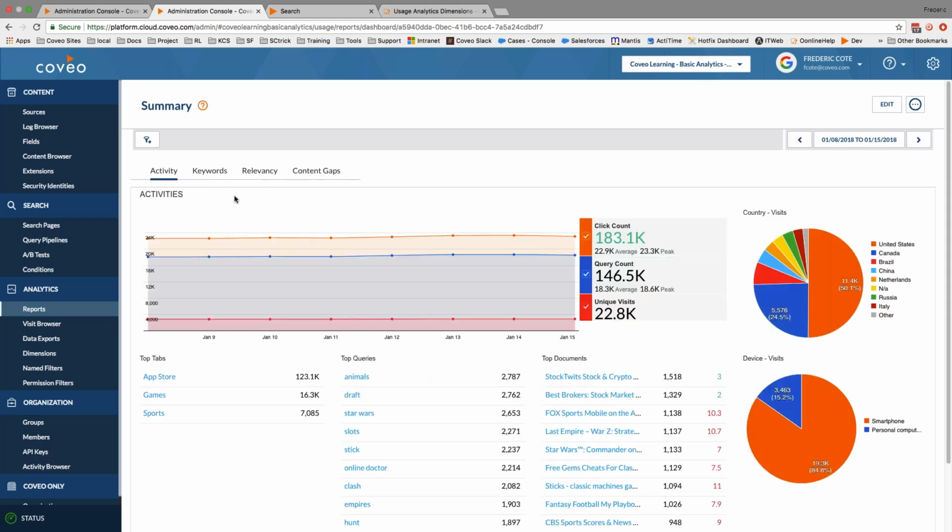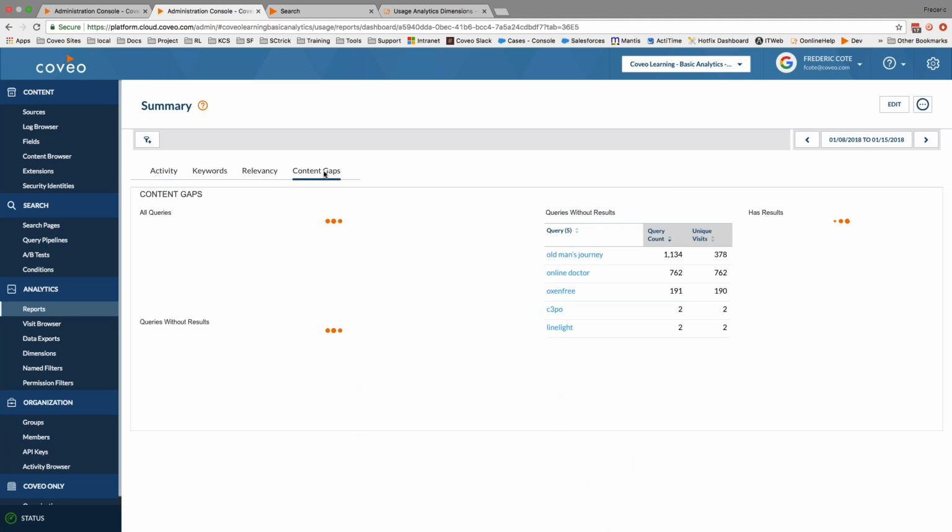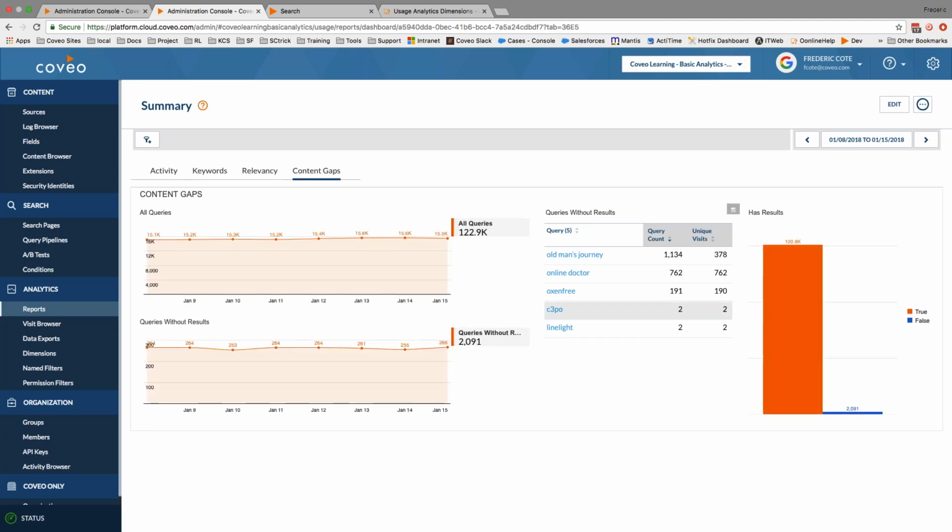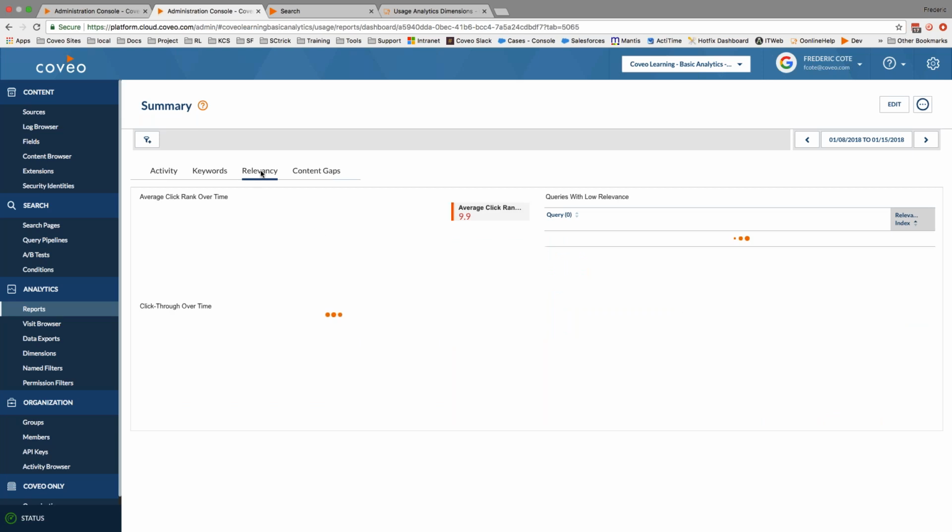So Mahesh was asking, how is it possible to know that my search interface is doing well? Well, with these dashboards, it might be a little hard to tell, but of course, there are some things that you have to look out for. First of all, how many content gaps do you have? If you have a lot of queries that don't have any answers, that's a pretty good sign that you're not doing so well. We can see here the content gap is pretty constant, 50,000 per day. Of course, this is dummy data, but this is still a pretty good indication.